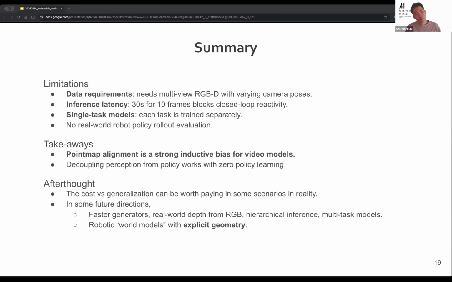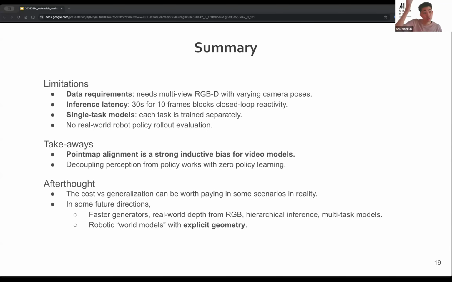So in some future directions, I am looking forward to a faster generator at the diffusion generation step, and maybe hierarchical inference to decouple the policy execution and the actual trajectory generation.